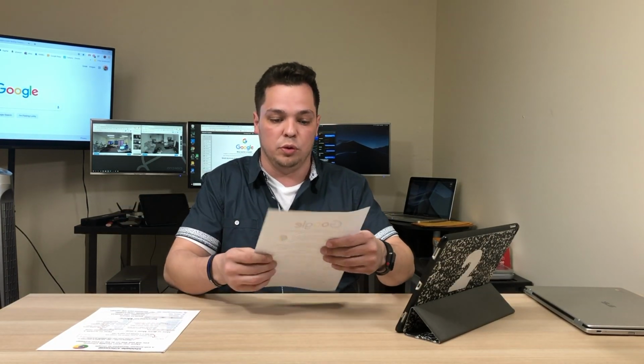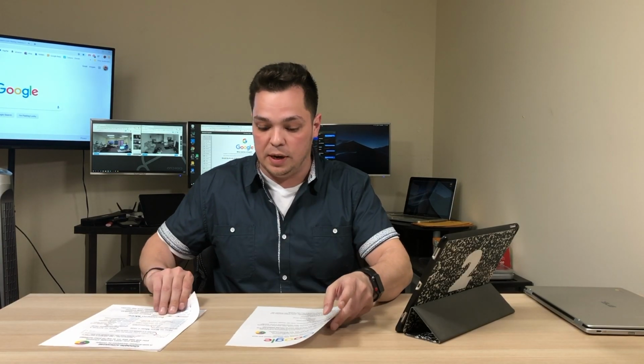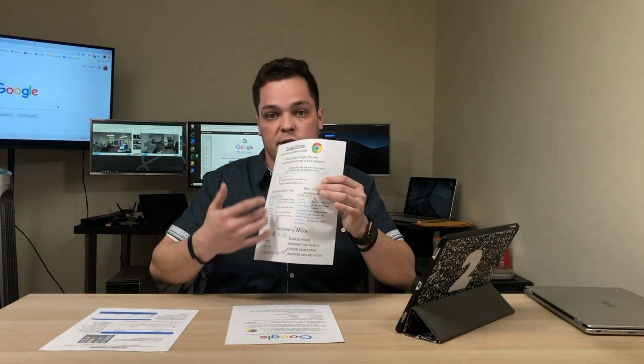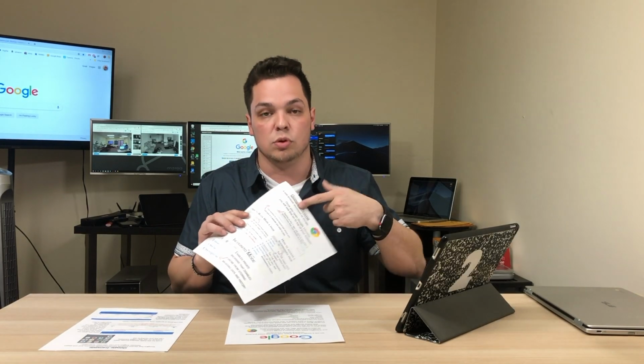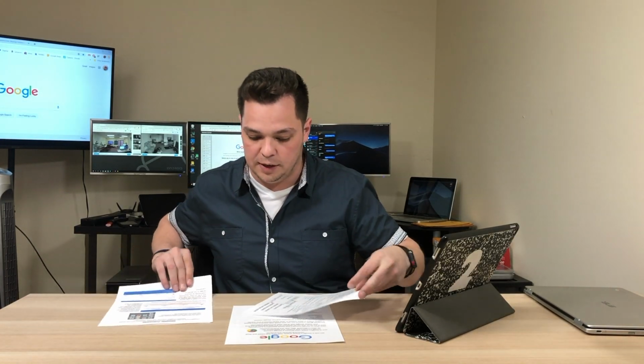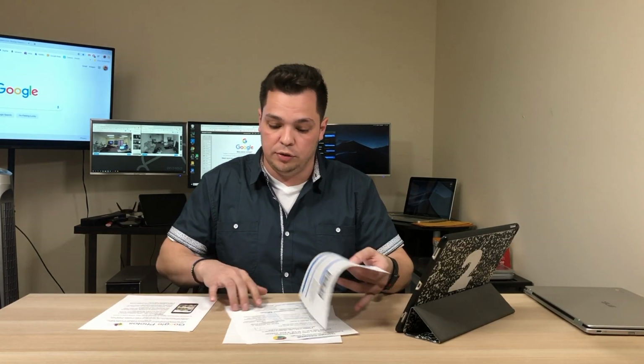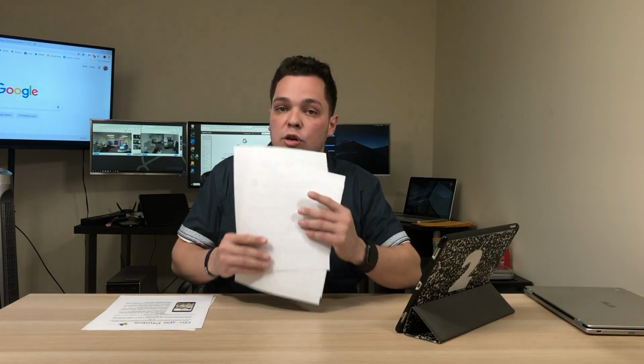So, for example, if we were doing a class on Google, we will leave behind sheets explaining what we talked about. For example, Google Chrome, Google Translate, Google Photos. But then, as we all know, things get outdated. So, it's hard to give them a paper that's going to be outdated in the next 6 months or so.